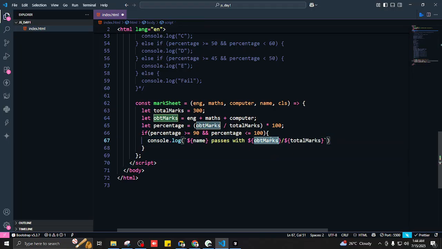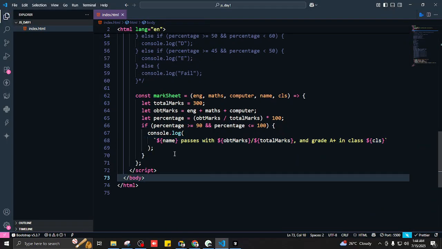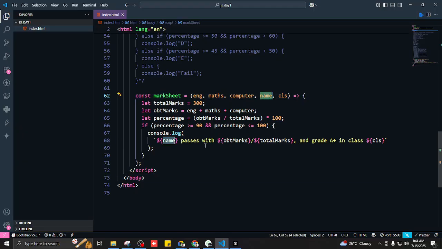They have passed with whatever the obtained marks are, out of whatever the total marks are, and with grade A plus, and in which class? In class, whatever the class is being passed, so CLS. So the name, whatever is passed here, passes with the obtained marks out of the total marks, with grade A plus, and whatever class they are in.